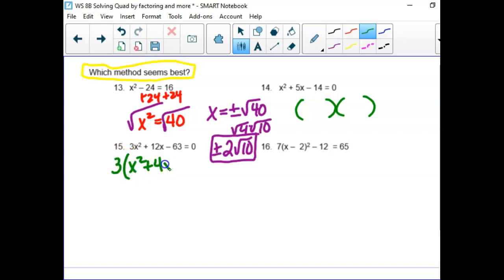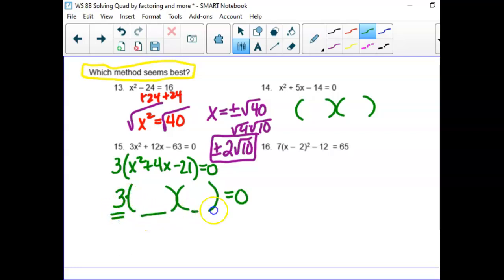X squared plus 4x. Is this the same problem I did earlier? I don't know. It's the one I divided wrong, right? 63 divided by 3 is 21. Or I multiplied it. I don't know what I did wrong earlier. Okay. Now, does this 3 out front, is this a solution? Do you understand when I say 3 is a factor and one of these factors has to equal 0? This one, or this one. But can 3 equal 0? No. So this is gone. You don't have to worry about it. If there's an x out there, that's another story. But if there's a constant, it cannot equal 0.